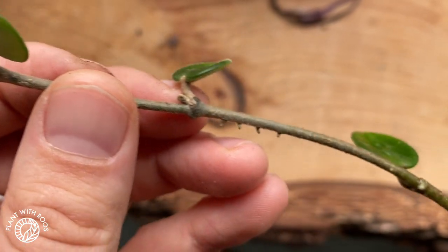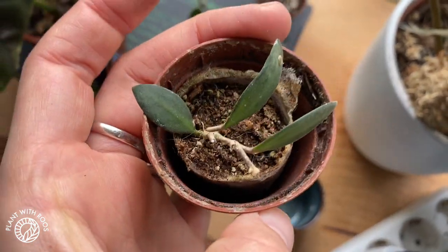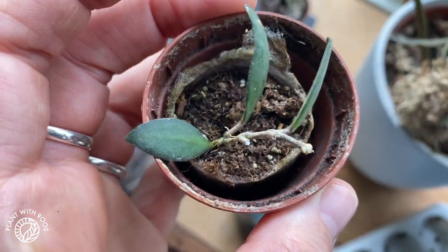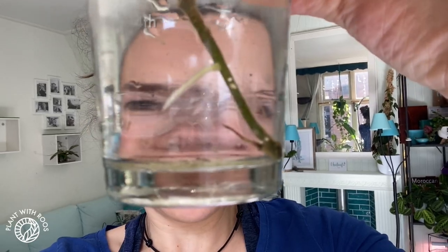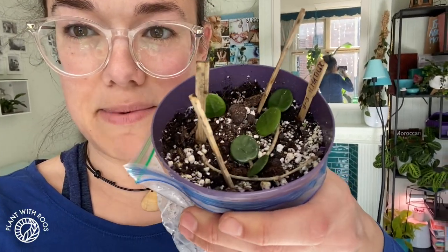They're both doing really well. Also, the bilobata has lost a leaf and keeps bleeding — I don't know why, it seems a little fragile, but I hope it recovers soon. It is now the 24th of March, and my little one in water has gotten quite a big root and some possible points of other roots, but that's all — no growth just yet. Then I checked the other one, and the one in the plastic baggie is rooting a lot more than the one in water, actually.